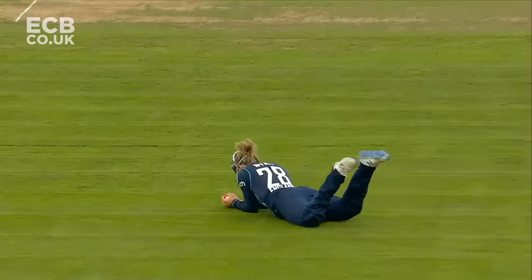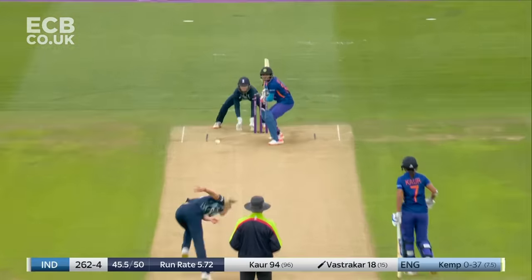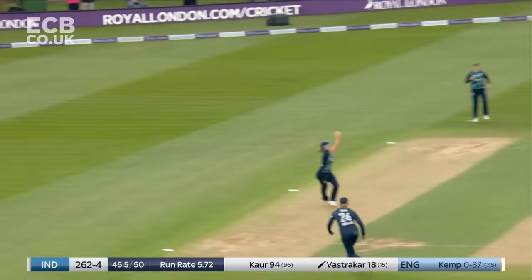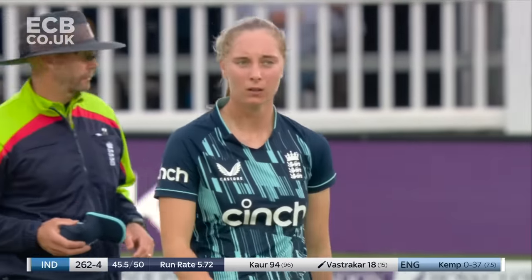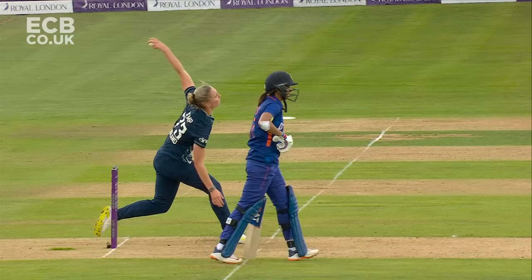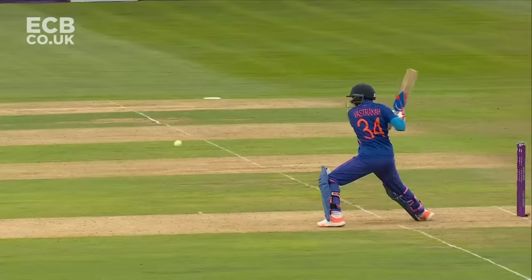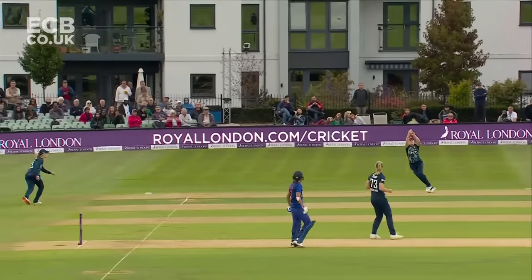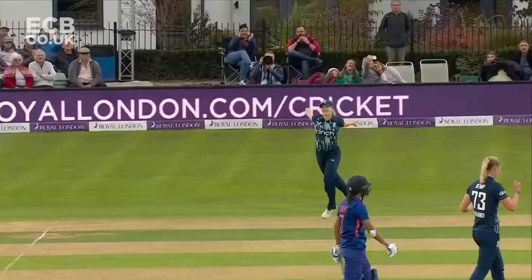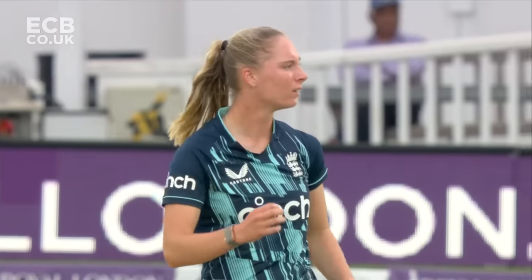You can see the concerted acceleration. Gets her with the back-of-the-hand slower ball. Yeah, she deserved this — Freya Kemp, I think, just because she was brave enough to stick with those slower balls. I know she'd have been hit for a couple of fours earlier in the over, but back to skills, and it allowed a nice comfortable catch for her.